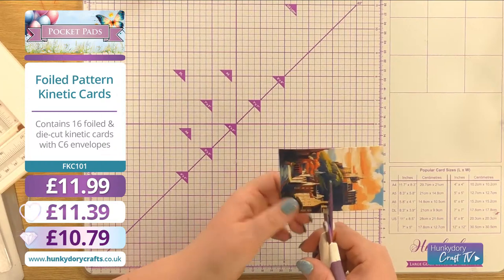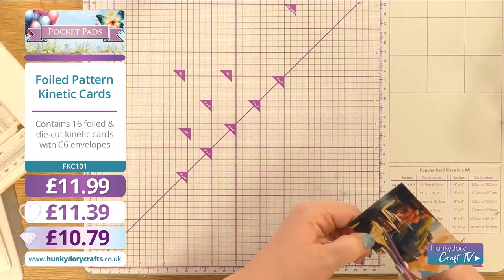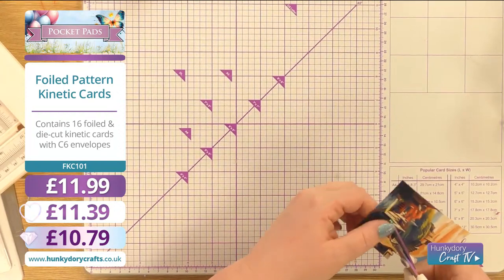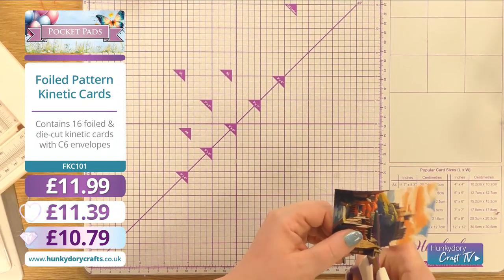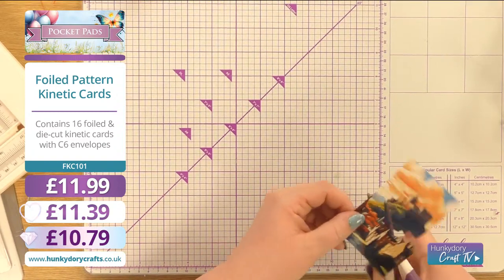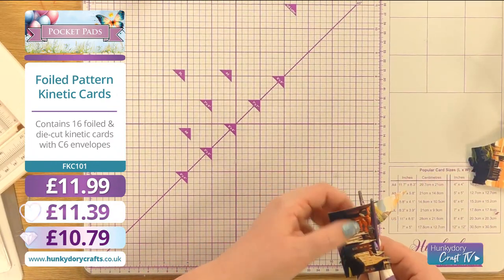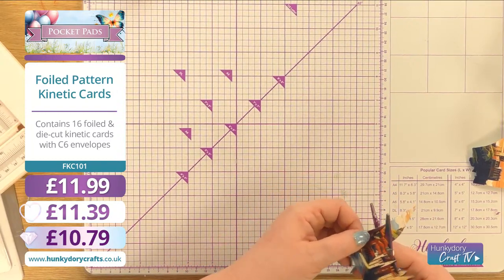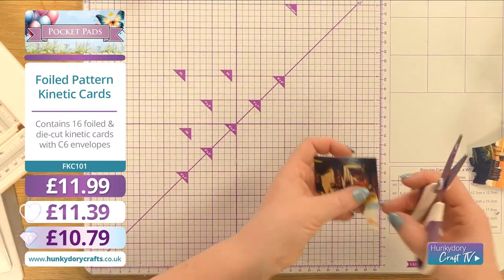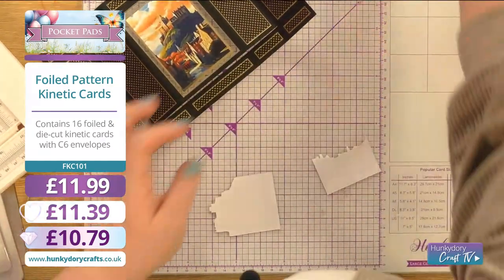And there's lots of detail going on here, so if you want to be a little bit chippy choppy and cut a few bits off that you might think are a bit too, I don't think anybody's going to notice. No. But to be fair, it's not as complicated as it looks once you get into it. It's quite boxy around the top of those roofs. So you can see I'm almost halfway there already. And we've got some nice foliage. We can just give a little chop around over the top of this tower here. I think there's so much going on that you don't have to worry about being perfect with it. And then I'm just going to come down the side of this one here just to finish that off. Cute. And we'll take a couple of foam pads and build this up.